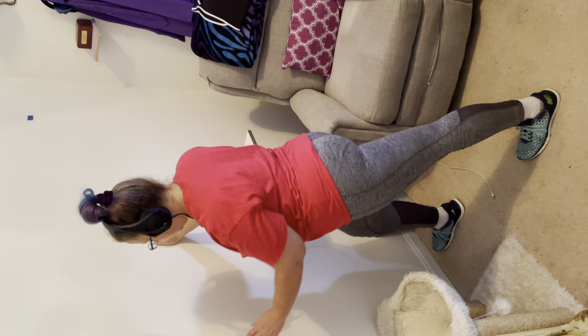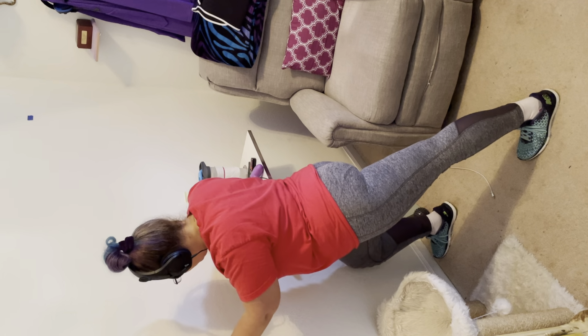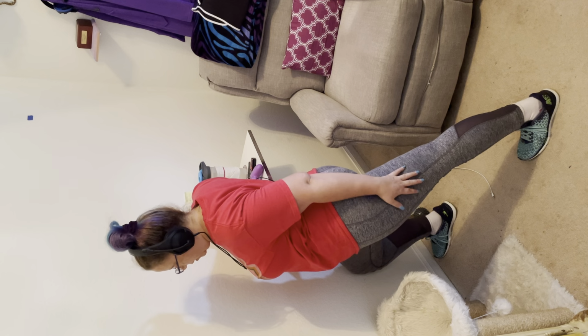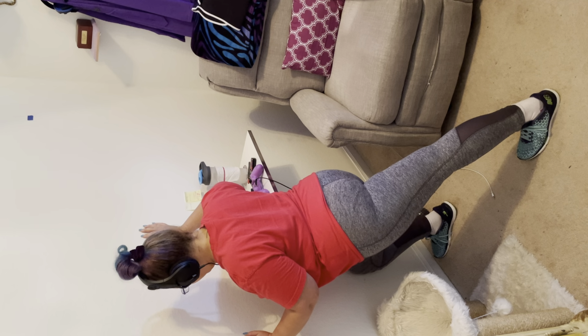Keep it straight. Once you straighten up that second or third time, then you bend the other knee and go all the way to the wall while keeping this leg straight. And you want to really lean into that so you feel it on that straight leg.